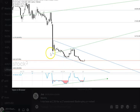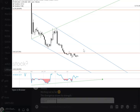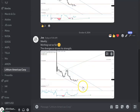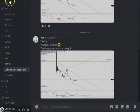And this is Lithium Americas Corporation. I had in blue here that bullish Wolfe wave wedge. It's a weekly time frame, by the way. I noted that there's this large weekly RSI divergence. We entered a position at 231 on that day, which was just 2 weeks ago in September. Now it played out quite well. We are already at 294, and that target line actually wants a price level somewhere around $10.